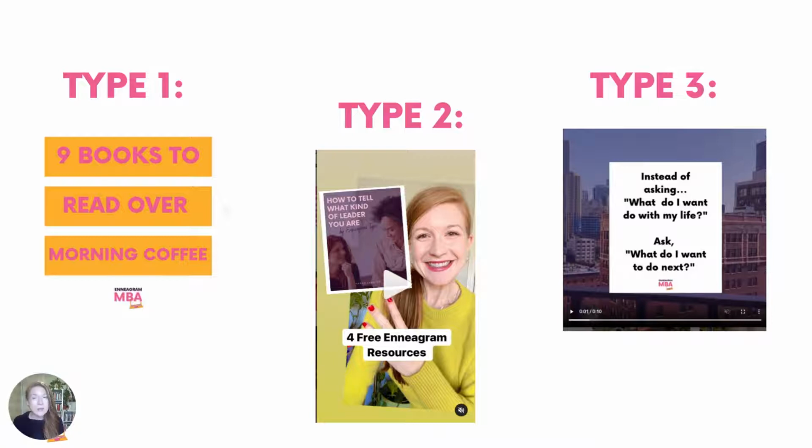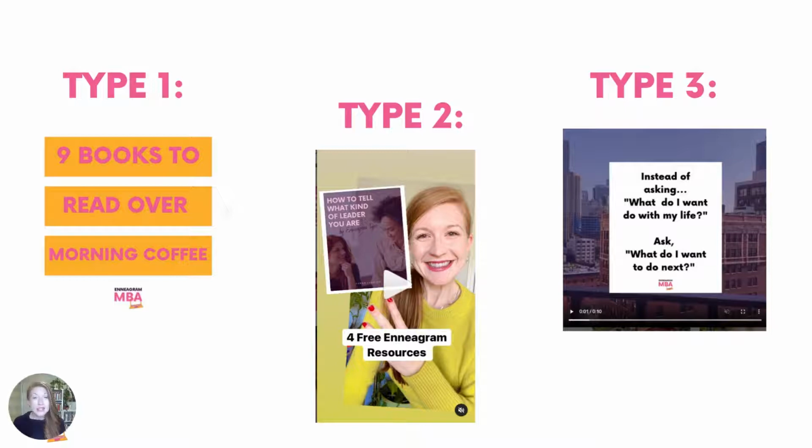So an example of the type 1 listicle is book creation or a book list. These are my own examples. Take what you like, leave what you don't. Add what's uniquely yours, I think is that Bruce Lee quote. So here I made 9 books to read over your morning coffee, right? You could do your top favorite courses, favorite podcasts, favorite software, all kinds of things.